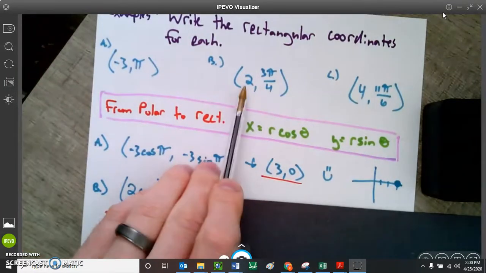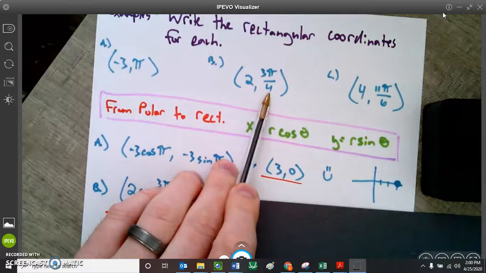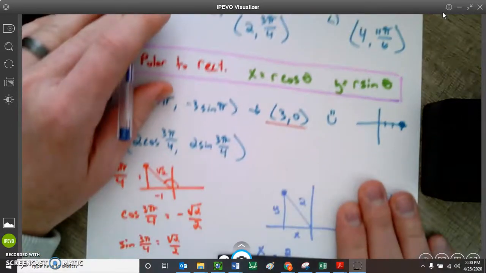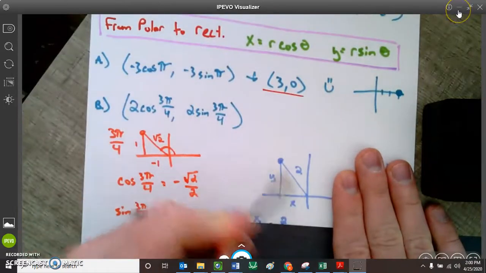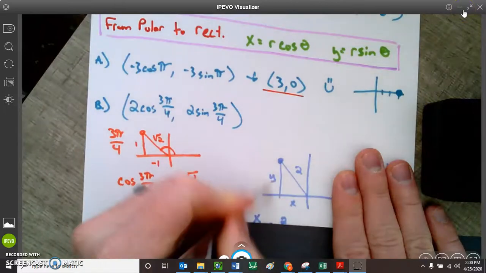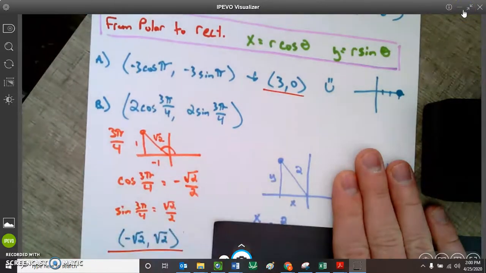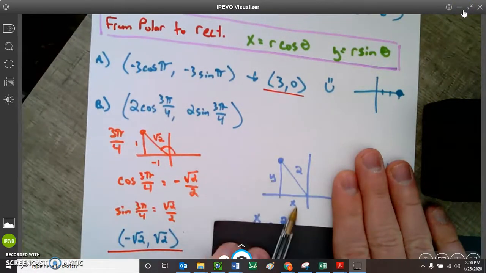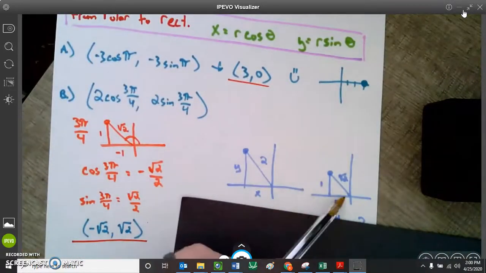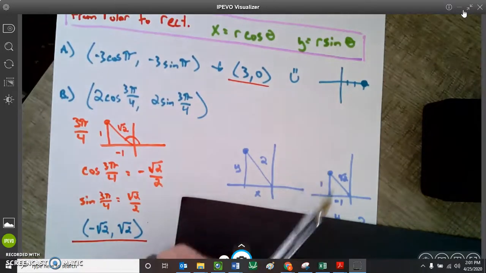If I'm trying to find the point 2, 3 pi over 4, and what that is in rectangular coordinates, I started by drawing where it is. I know 3 pi over 4 is in this direction. I know I'm going 2 units out. I make a little triangle here where my x-coordinate and my y-coordinate. This is what we're looking for. Okay. Then what I did is I made the mini-me version. Okay, we're doing a lot of the same stuff here. 3 pi over 4 is a 45-degree angle. 1, 1, square root of 2, with this one being negative.